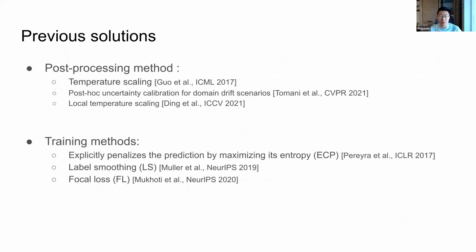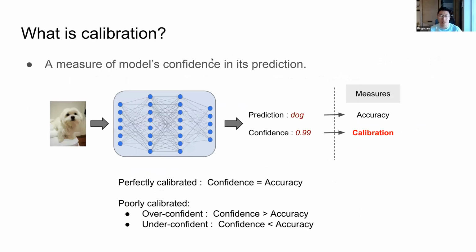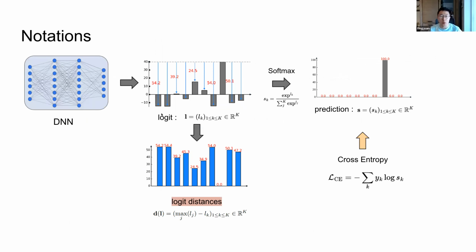So actually in the first step we also did a lot of things to plot the distributions of the softmax. We did some visualization to check the distribution of the logits and to see what the logit distribution is in different datasets, different classes and different networks. And then we found that we can define this logit distance, which is very good to help improve the calibration and to regulate the network training.